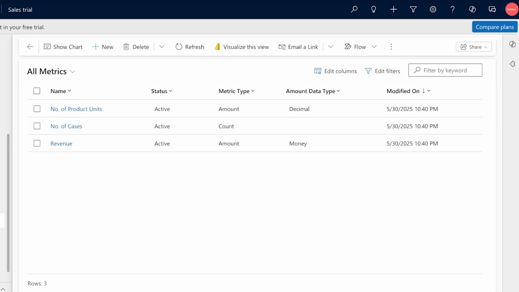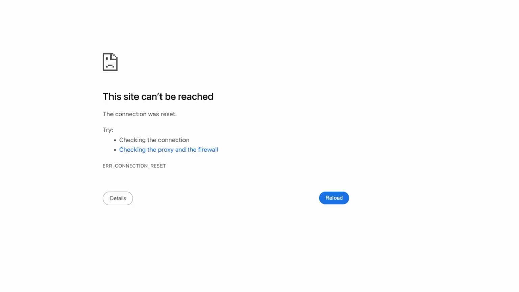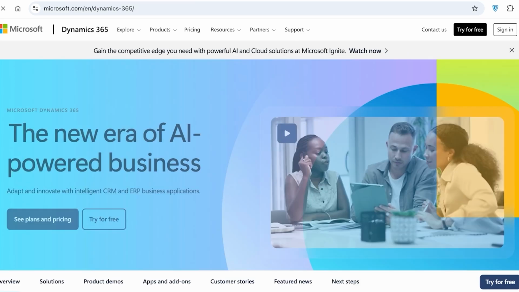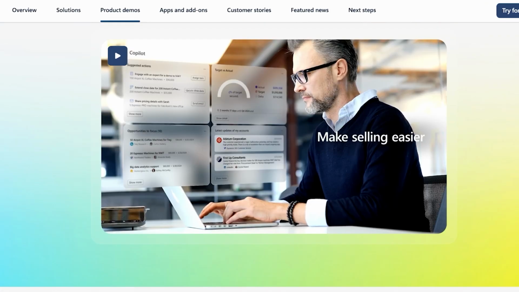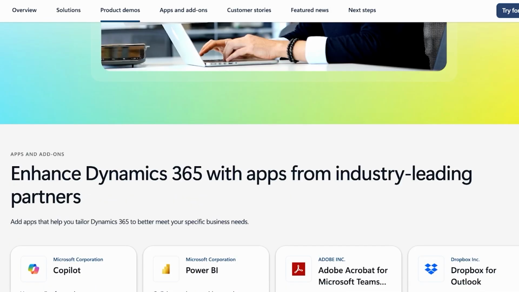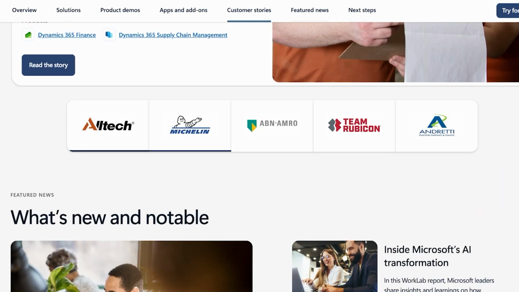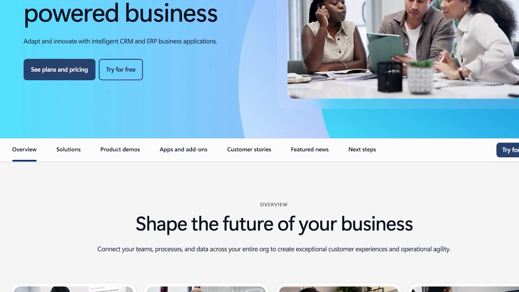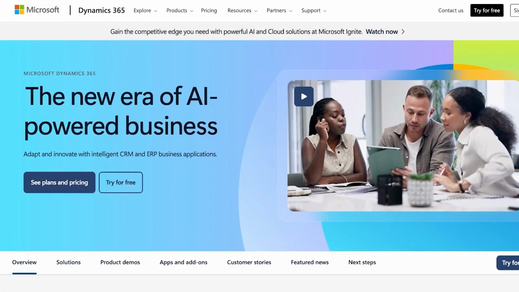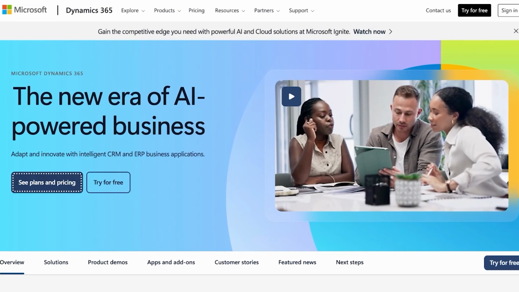Now, you get all of these super powerful tools on Dynamics. The price must be pretty expensive. However, if you are someone that is looking to take a look at the Microsoft plans, you can go into Microsoft.com and go into Dynamics, and you can scroll down and take a look at the pricing. So they have Dynamics 365 and the power of AI that has been connected. And if you are someone that is already using Microsoft, you will see that when you're trying it out for free, you're going to get a bunch of other applications within this.